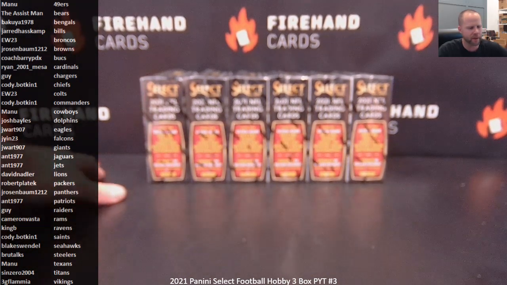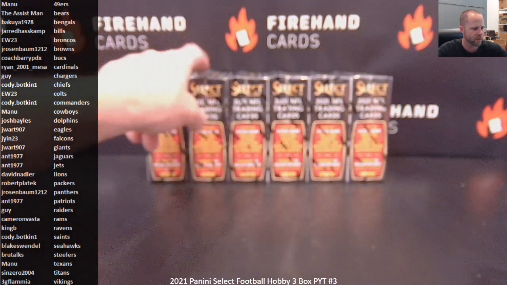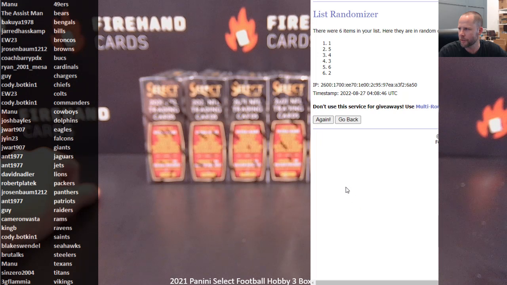6 boxes remain from the case. Call box number 1 on the left, box 6 on the right. So 1, 2, 3, 4, 5, 6. Pull up the randomizer and click it 3 times. The top 3 boxes after the 3rd click are what we're breaking now. We're going to go 5, 3, and 6.